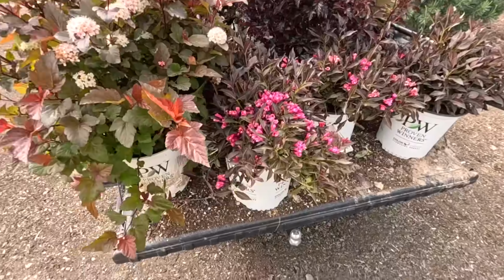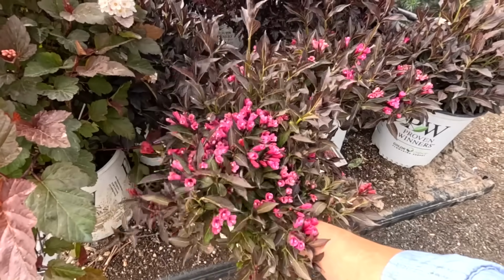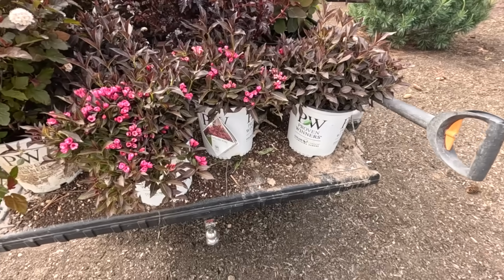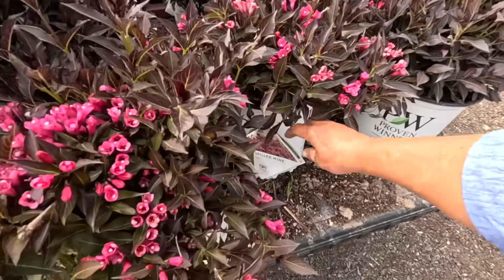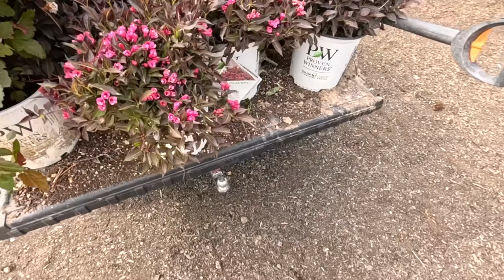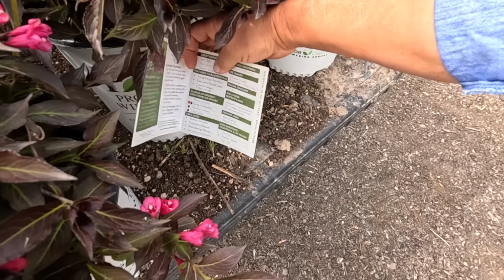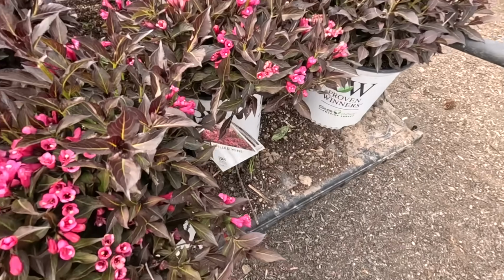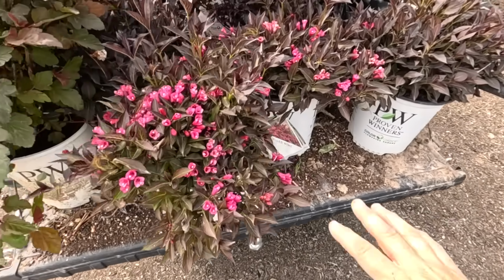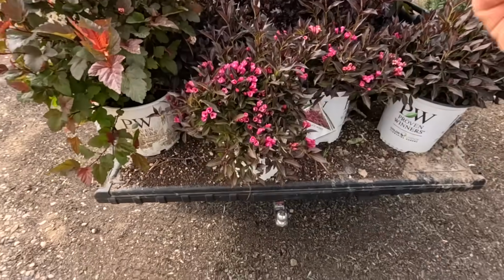Oh my word. And then the smallest growing shrub of the lot here, the spilled wine weigelas. These are some of the shrubs that Aaron and I picked up when we were recently on our little shopping trip. These grow 2 to 3 feet tall and wide, zone 4 through 8. It even says they can do sun, part shade, or shade. Interesting. So these are a little bit more versatile in the light department, but they've got the beautiful deep colored leaves just in a smaller package and some spring interest, which is fun.